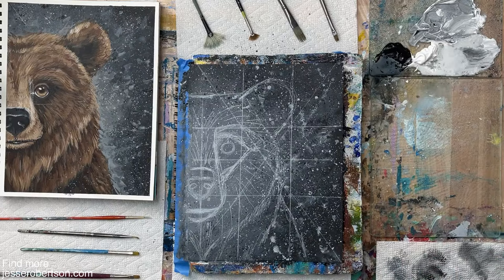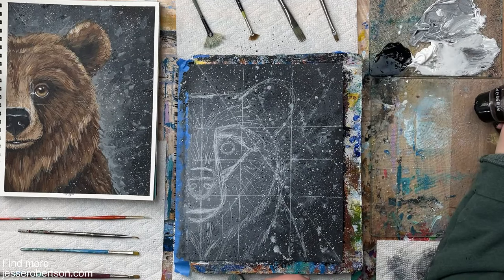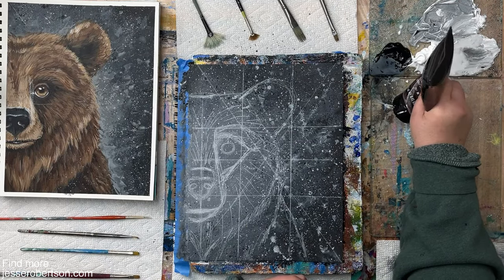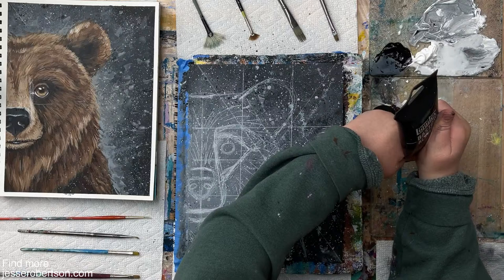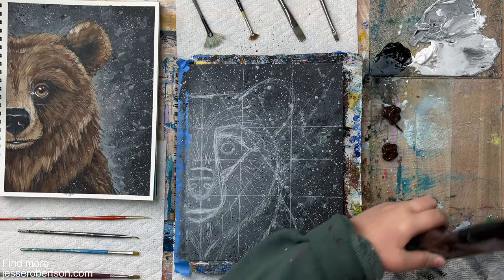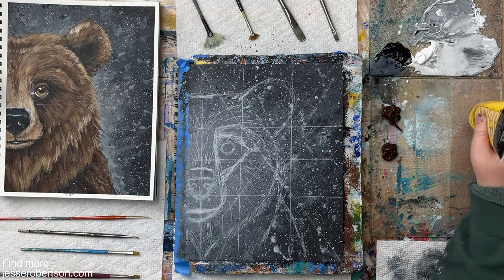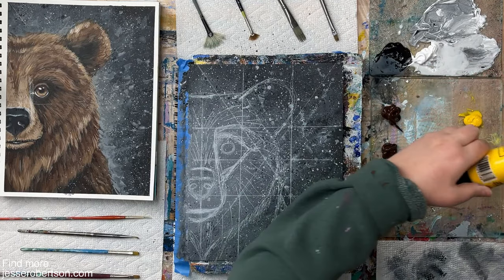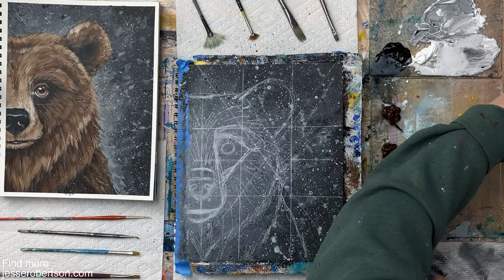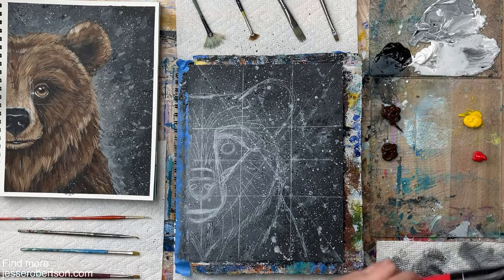I like to start with some of the dark black areas in the painting, but still let's get ready and pour out our other colors. We're using a lot of brown. So next to my black, let's squeeze out some burnt umber brown, maybe two blobs. We're going to want to have a nice gradient, and then I want you to squeeze out a squirt of your yellow and a little squirt of your red.